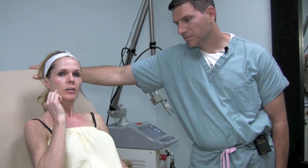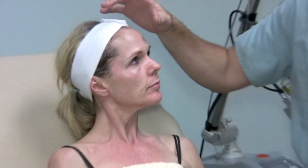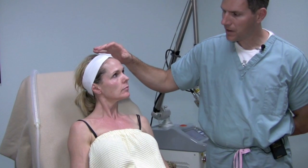Well, I feel like I have a lot of elasticity problem here. I've got like this skin that's coming up here, and I just kind of want to tighten that up. And I just feel like I've lost a lot of the collagen that's actually helping my skin stay firm. So Sandra is in her 40s and has some signs of sun damage.